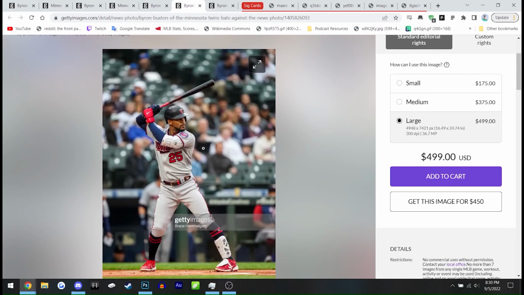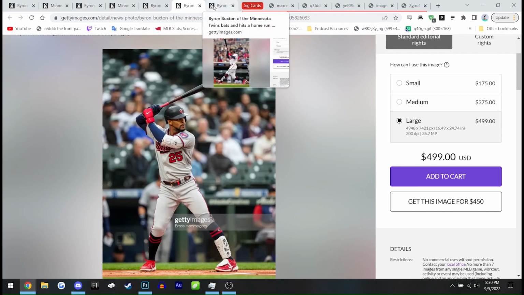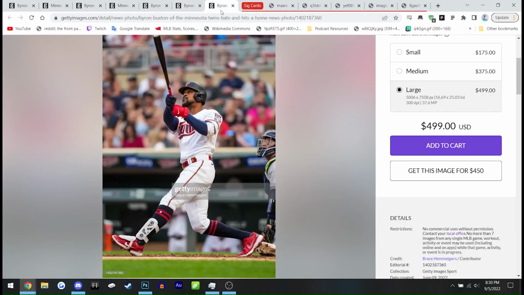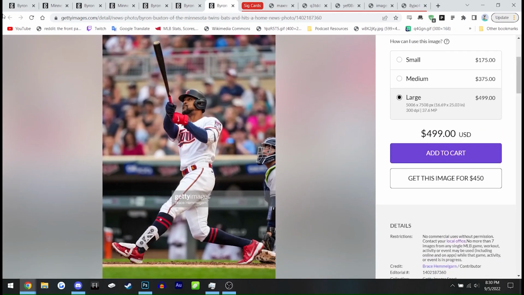And then I have more batting ones. And don't be afraid to look at multiple photos of the same pose. Sports photography is at such a level that they're taking a trillion photos a second. So if you see something you might not like in one photo, there might be something close. And you can see that this is a nice little detail, 25 on the belt buckle. Very nice there, Buxton. But this would be another one that could be fun with the bat swing there.